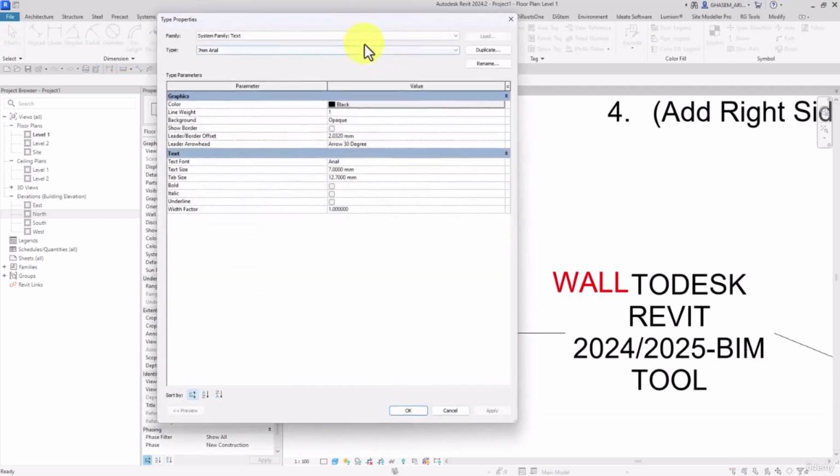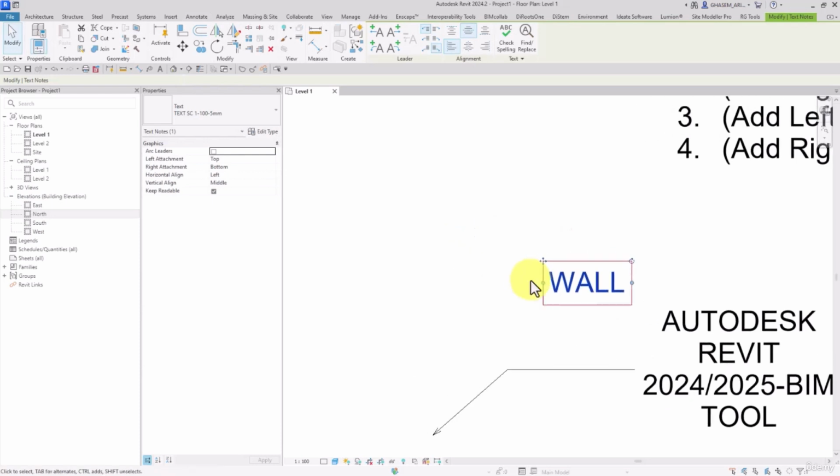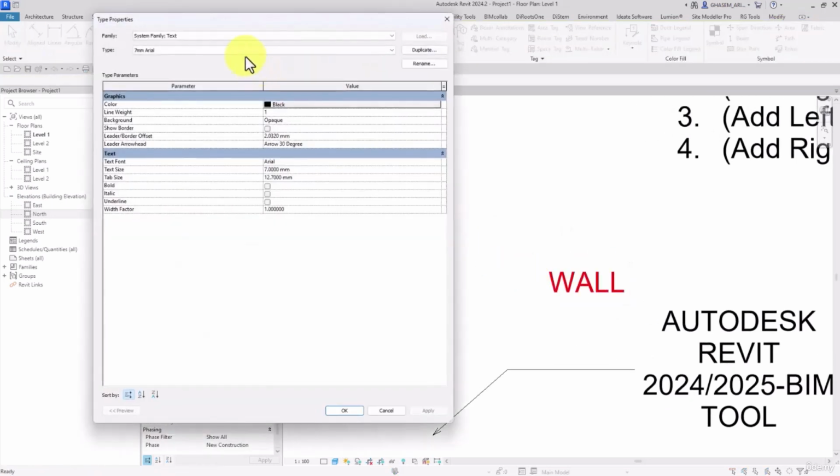Again, Annotate, text. We open the settings, then I choose the created type. Afterwards, we set the background to opaque or transparent. Previously, we could have specified the line weight. Watch this. This is transparent, so the items that are placed at the back of the text are visible as well. If we set it to opaque, then the elements that are placed at the back of the text won't be visible.